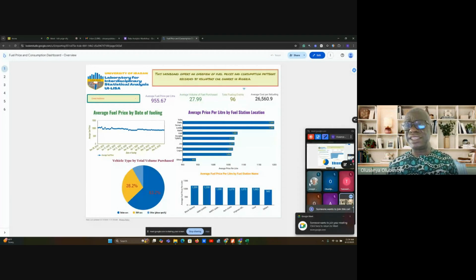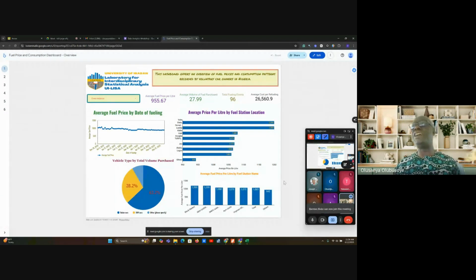And again, you see the average cost per refueling. So on average, 26,506 is the cost of refueling.